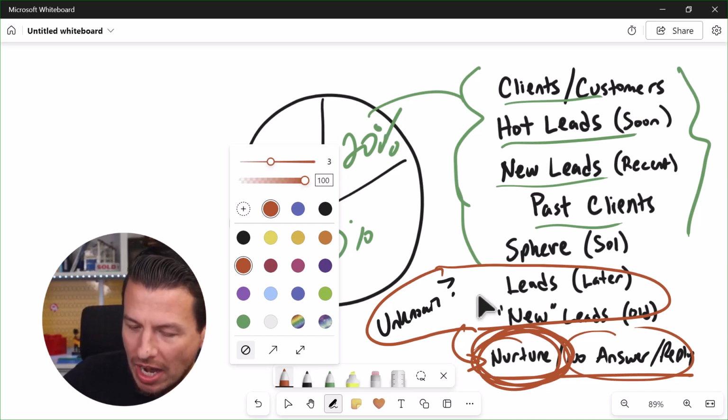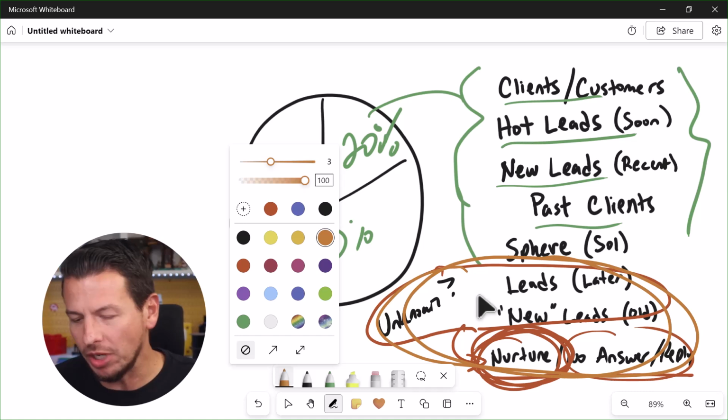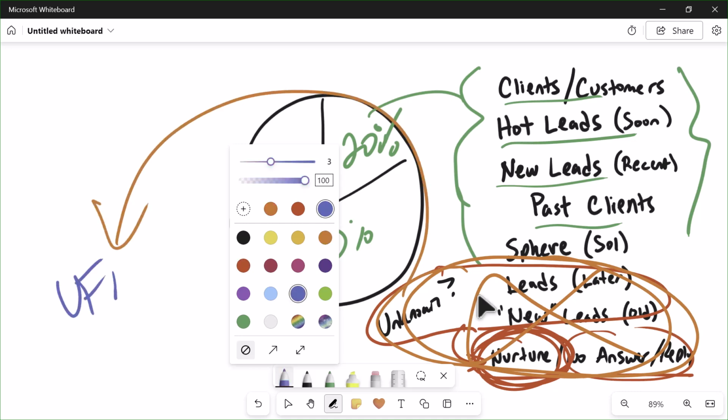So this is where everybody gets caught up in organizing their database, usually in this one right here. And what I'm telling you is don't even worry about organizing those. Just go ahead and throw them into something like the Ultimate Follow-Up Machine. As an example, what does that mean? Maybe I'll put a link around this video that goes into that. But that's ultimately what we do with these leads. We just throw them in the Ultimate Follow-Up Machine and let the machine churn out what's real and what's not, right? So that is it.